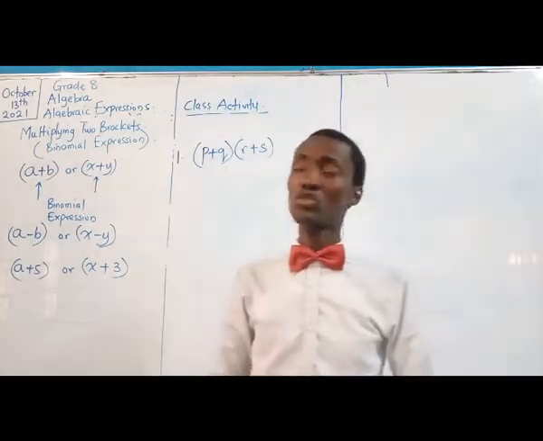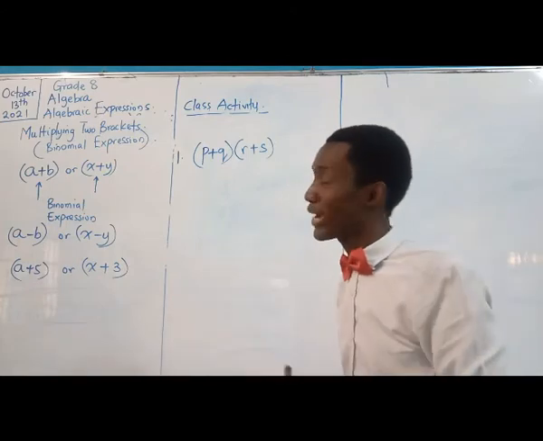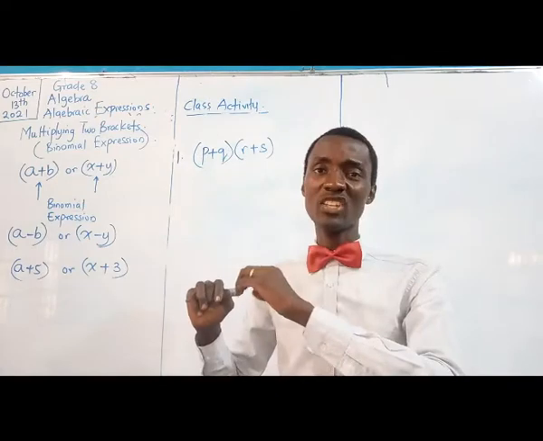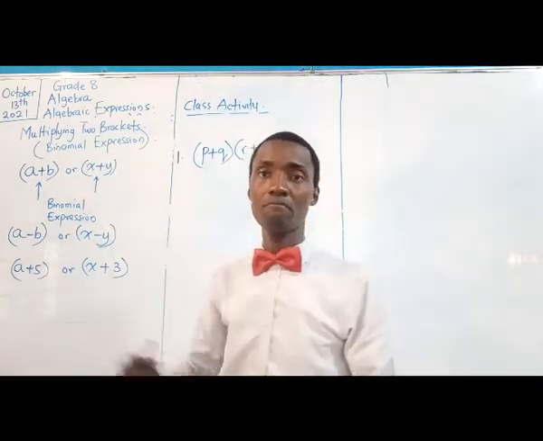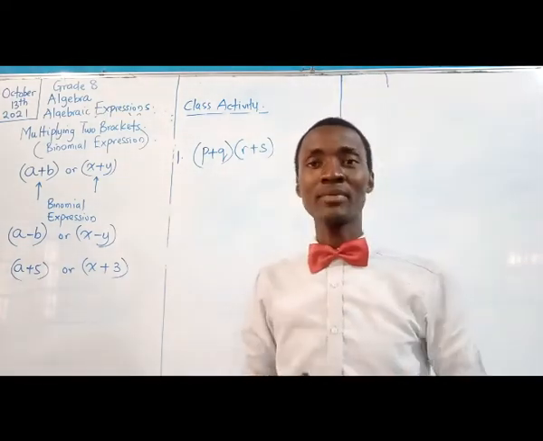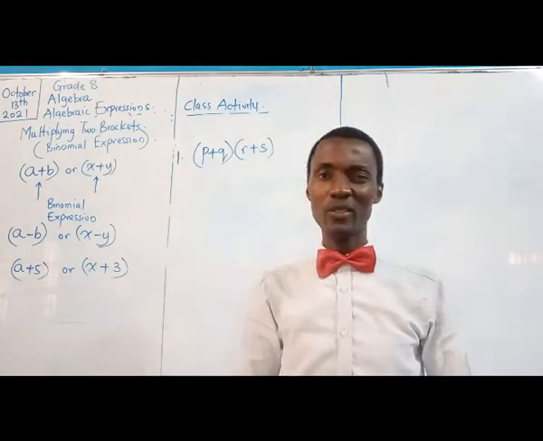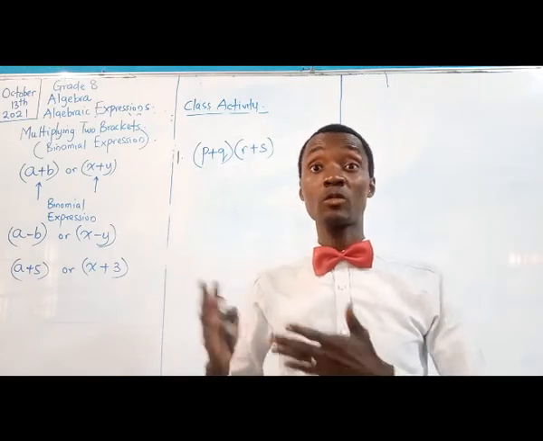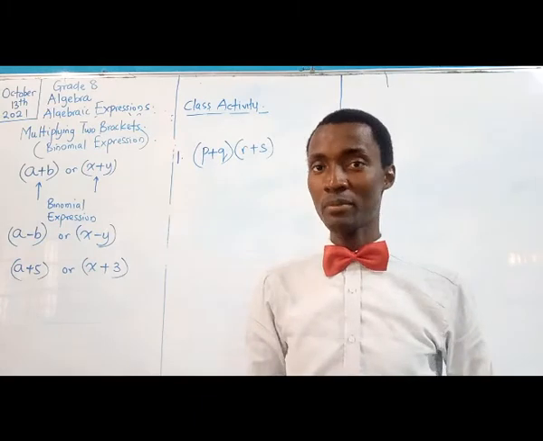Okay, right now we're into trying to handle multiplying two brackets, and the brackets we're considering are essentially binomial expressions, and we've tried to illustrate them here. Now we have a problem we are going to be handling, and I'm going to be using a technique I've never used before. I tried to run away from it, but I think it's important that I explore this for students who may find this technique useful to them. So how does this go?